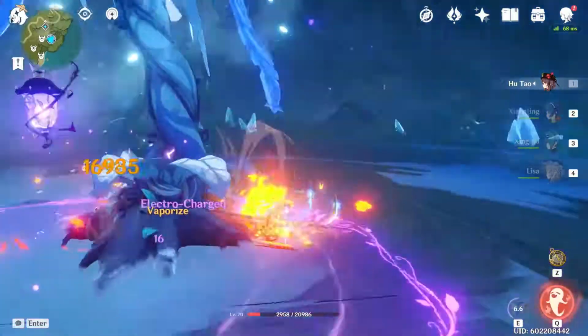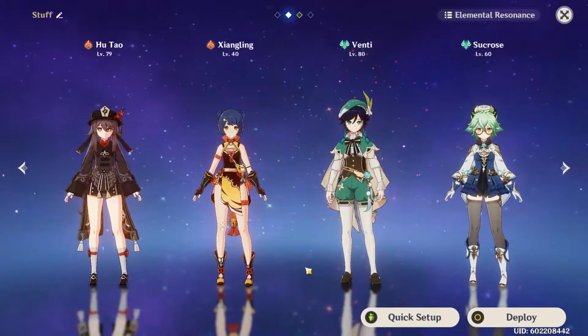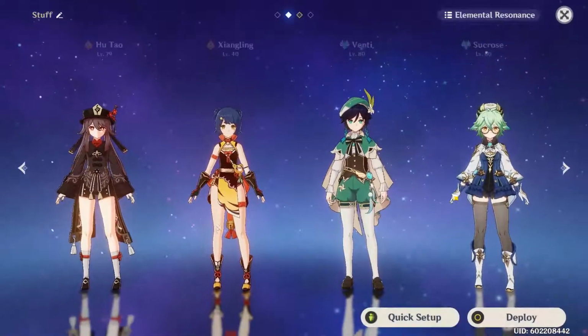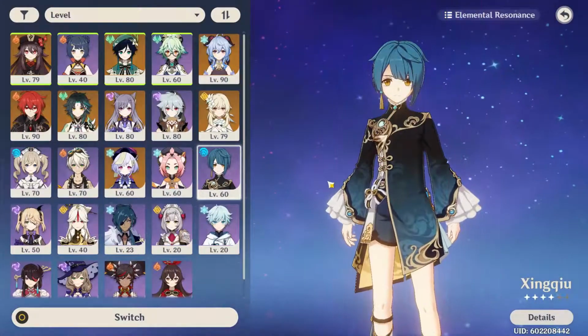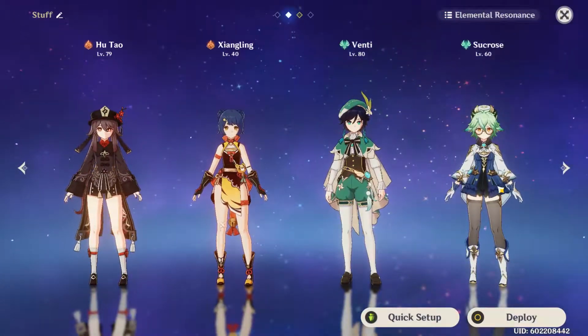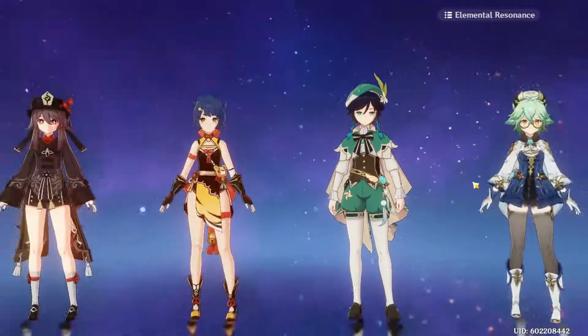It's pretty insane, and it's really good. For the last comp, I only really recommend this comp if you didn't pull Shinshu, or if you're using him in another team that cannot not have him in the comp. But if you can, please use your Shinshu in a Hutao comp, because it's much better. This comp is alright, but it's not as good as the other comps.